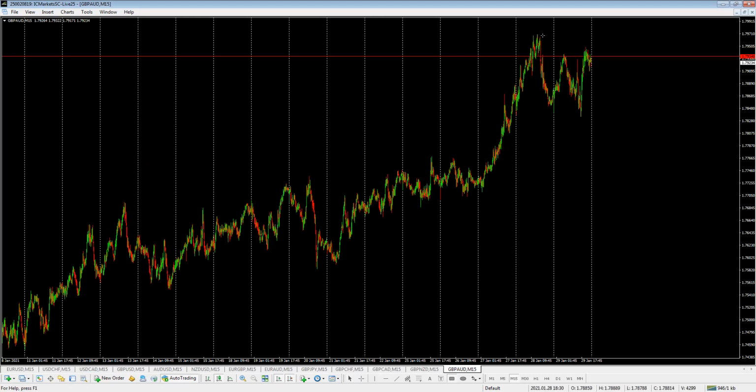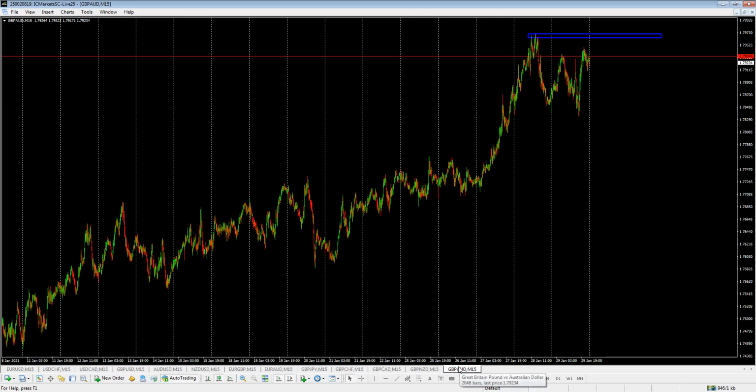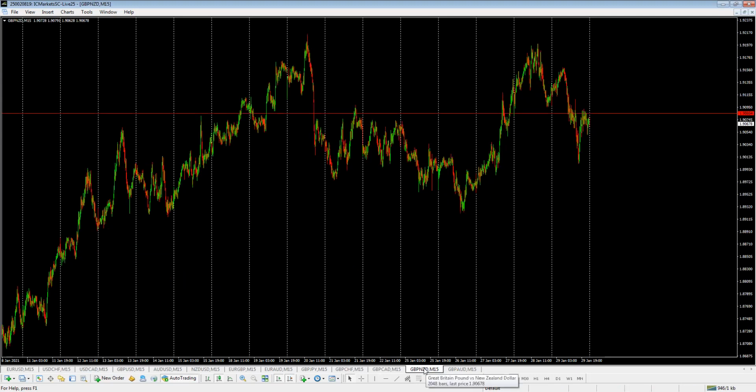Over here, you have GBP AUD. You can already see that's the highest from the last 5 days. What you do is look at the high and the low of the previous week or the last 5 days, 3 to 5 days. But because we are already counting down the time for this session, I'm just going to mark the closest, but you know what you're looking for. Last 5 days.